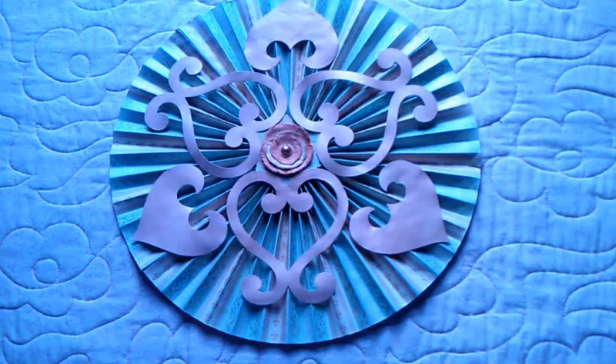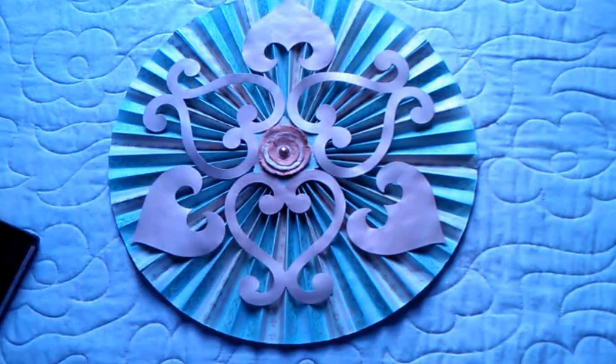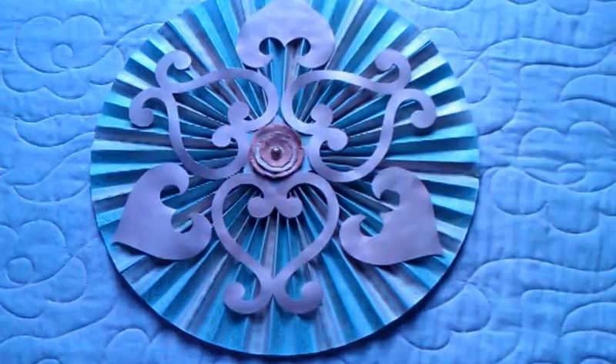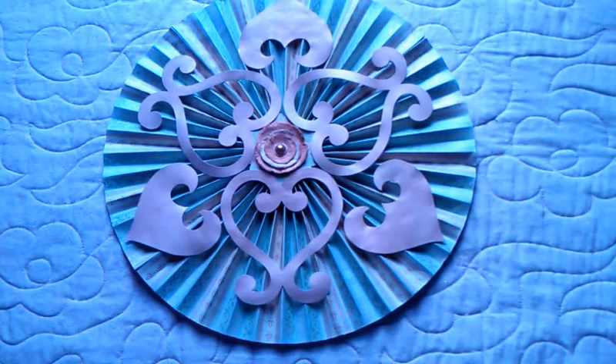What I used to make it was this die called Frame Circle Scallop that's in the center, to cover up the hole that's created when you make the rosette beneath that. The other one is called Heart Decorative — this is an old die I've had for some time. Mrs. Tiffany gave me a shout out in her video because she knows I like green. I did start out to use green with this but I changed up to pink and blue with some green in it. You can't really see the green though.